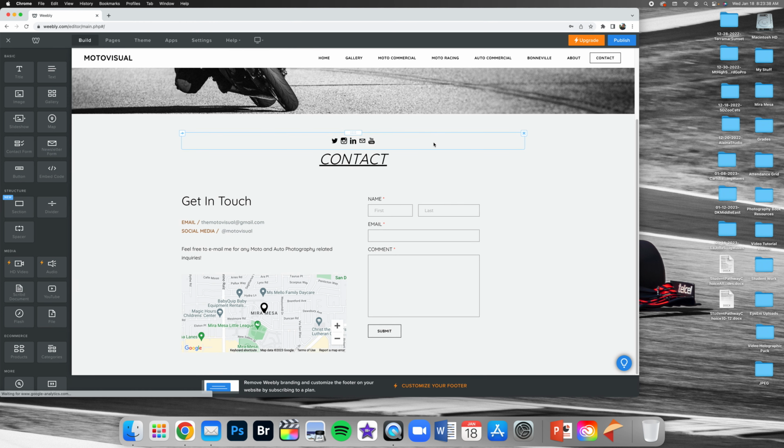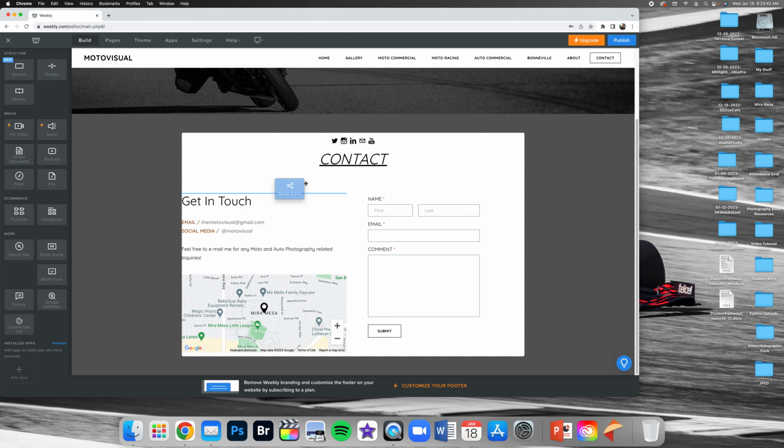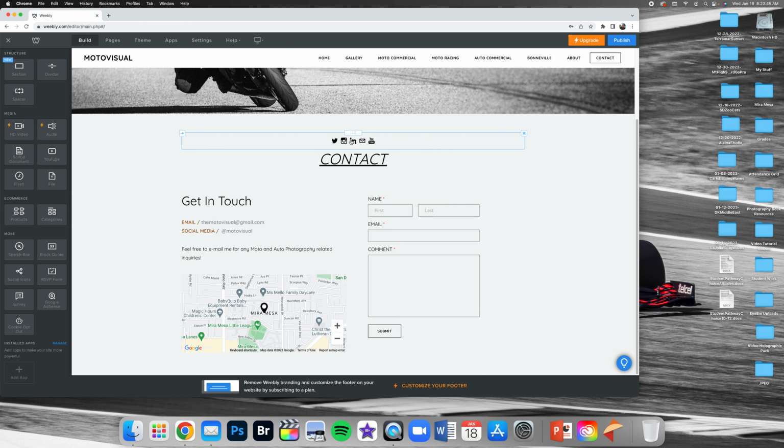The last thing you need on your site is social icons. You can find those if you scroll down here, social icons, you can drag them over. For the social icons, just click on the icons, click on manage icons. So you'll see there's Twitter, Instagram, LinkedIn, Mail, YouTube, Facebook, Flickr, Pinterest, Google+, RSS, Tumblr, Vimeo, Yahoo, and Dribbble.